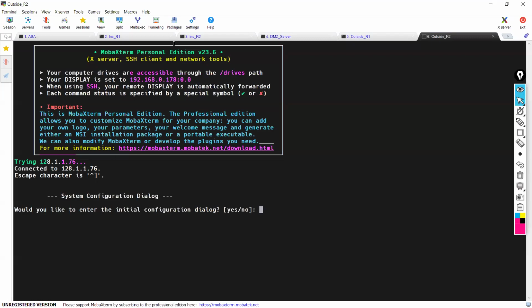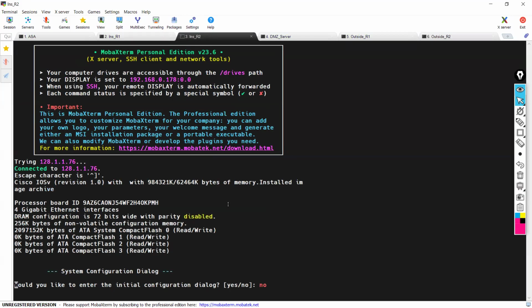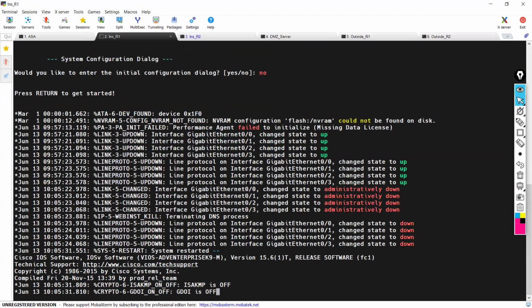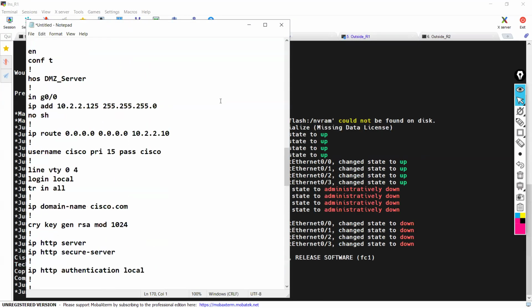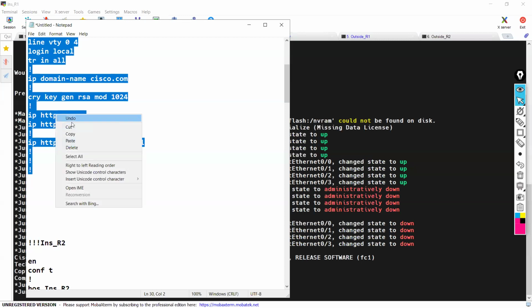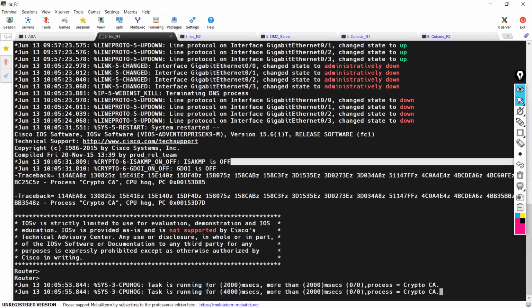So let me access one by one. This is the inside router. I would say no. Same thing here, say no. Okay. Now I'll copy the configurations. This is inside router 1. Copy, paste.